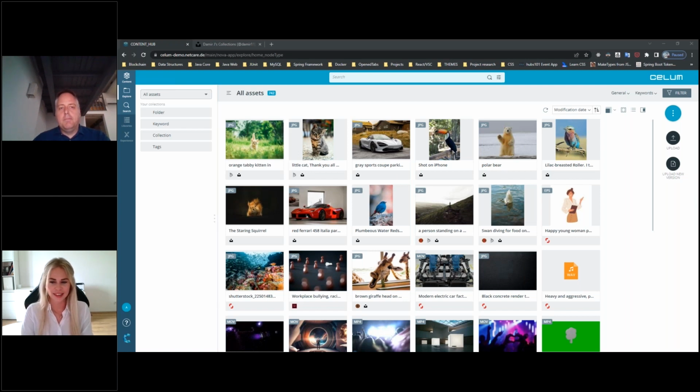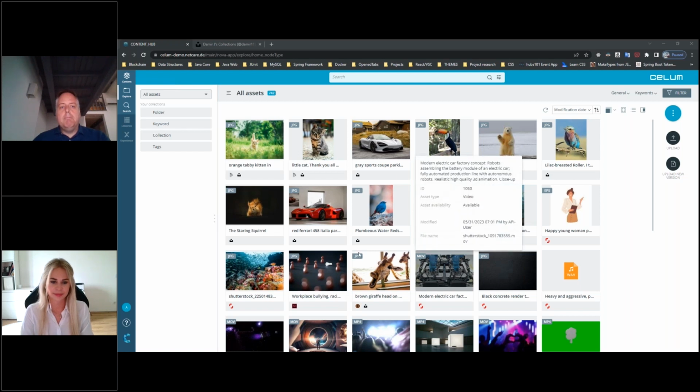Let's jump right into it and show how easily we can save a lot of time and resources by automatically importing all the assets we've previously licensed with any stock footage provider, without any manual effort. Before we had that seamless integration, our colleagues always had to manually download the assets which had been, for example, licensed within Shutterstock. After licensing, you had to download the file manually, then go to CELUM and upload it there, and it was a lot of manual work. Now with that amazing new integration, all that work is gone and everything happens in the background. So Damir, please show us how it works.